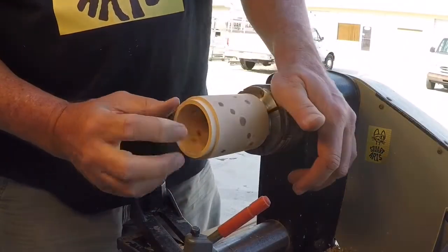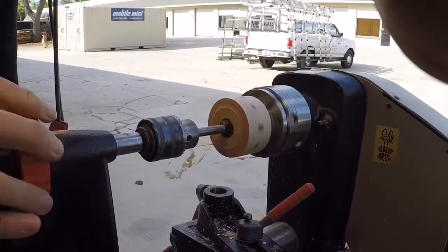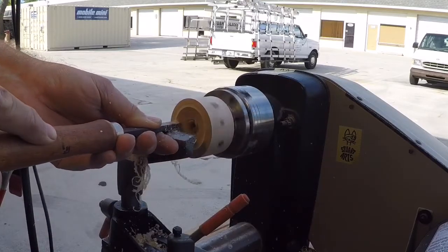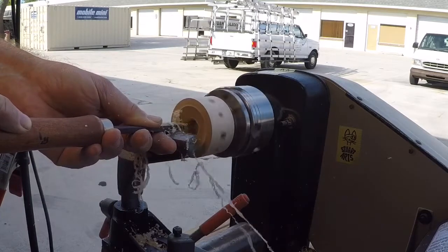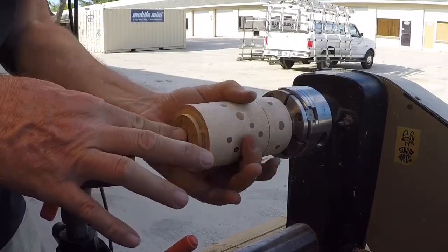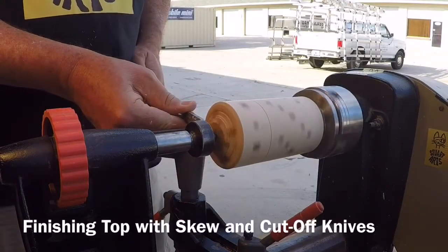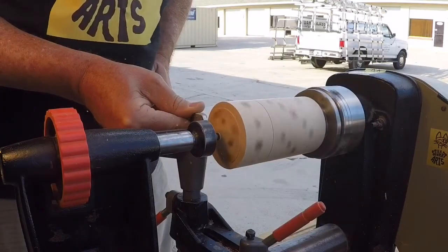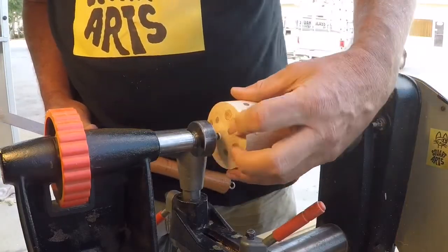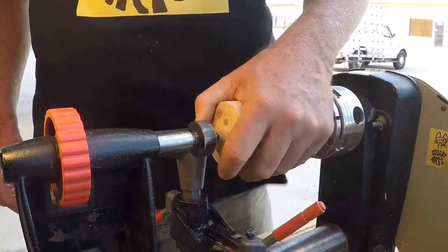I like the thickness of this — I think I'll have a nice ligament for the top here, so we're going to go ahead and cut the top now. I'm just using a scraper to get the inside out, and when I get most of it cleared I'll go ahead and cut my little mortise to take the bottom. If it looks good we'll sand it and take off the tenon on the base. I'm using this cutoff tool, taking it nice and slow — it'll leave a nice burnished finish. That's pretty darn good; I'm ready to go to sanding and I'll just knock that sharp edge off a little bit with the sandpaper.